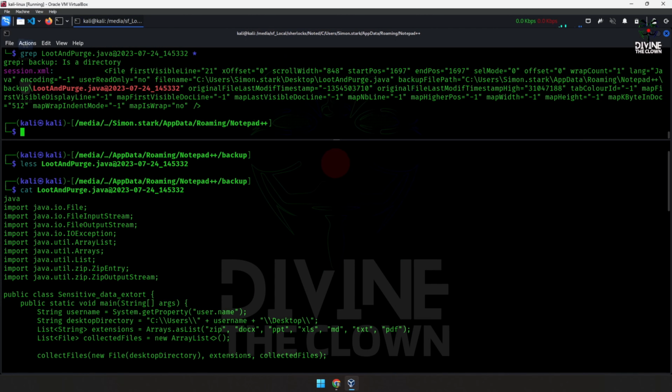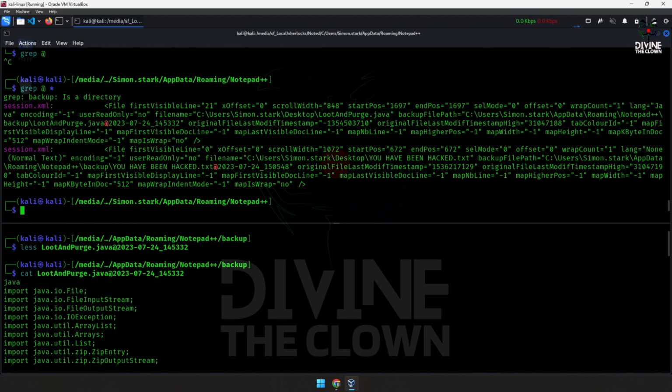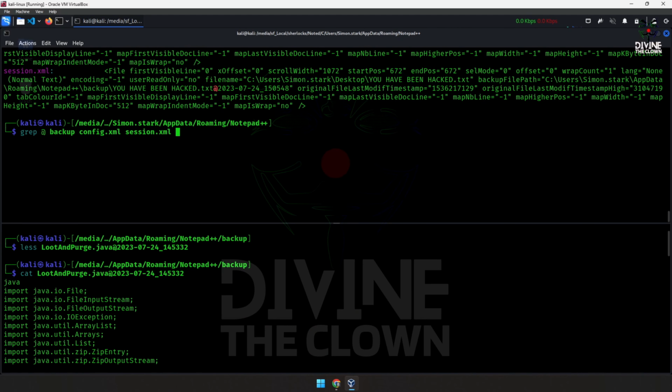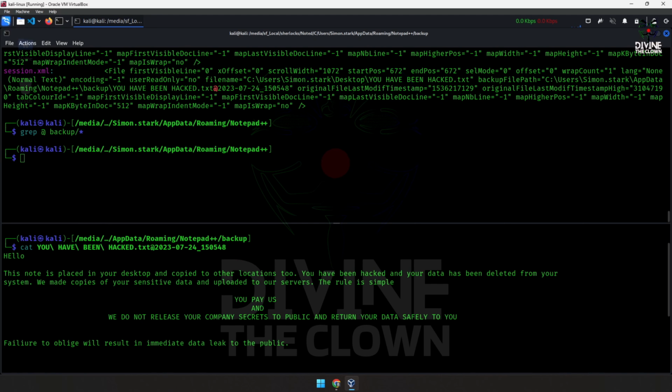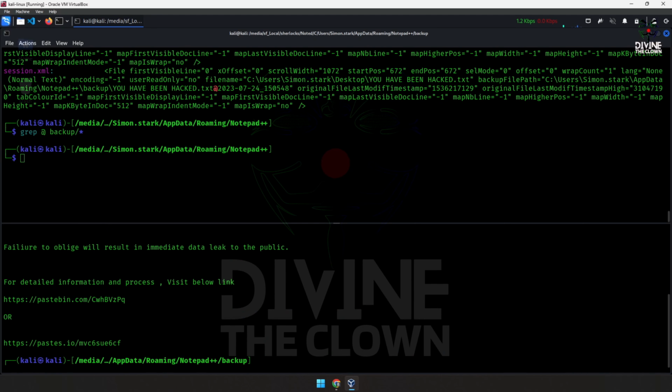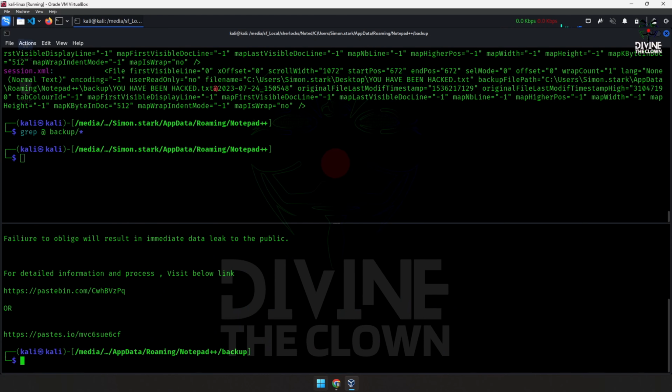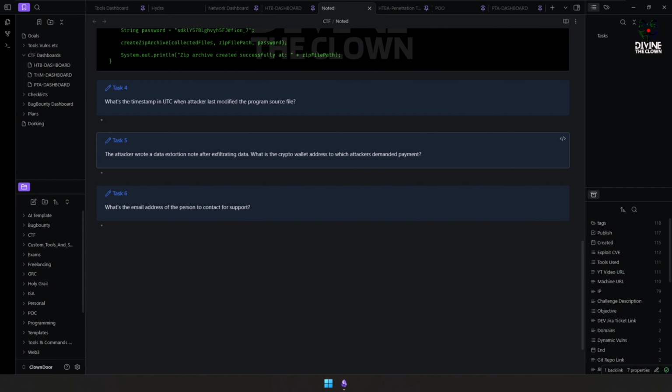Let's try another trick. We can try only the at sign. We'll use only at and see how many places it's there. And asterisk. It's only in 2 places. See, same side of file. Backup slash asterisk. There isn't any email address anywhere else. Clear this. ls, cat you have been hacked, and this also did not contain any sort of link or email address. Or rather, let's look for the fourth one.